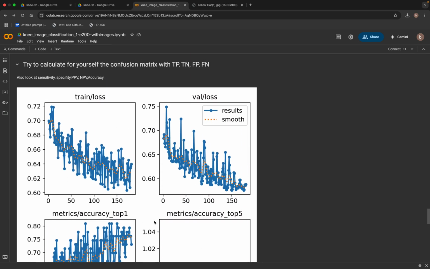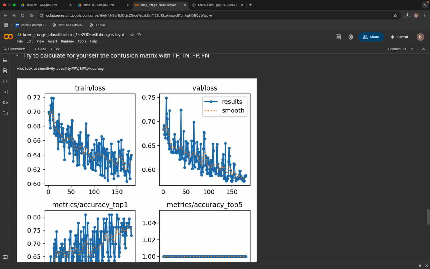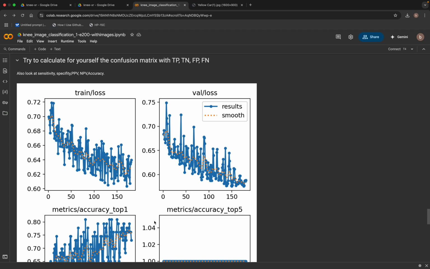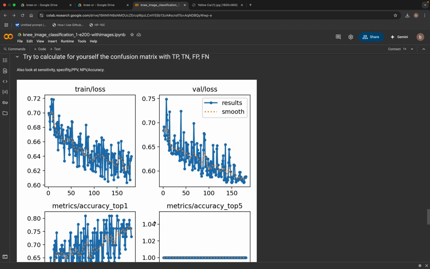Let's actually look at the original model. If you want to see how it did on the model, this comes out of the Ultralytics platform, and it shows you the loss. So as you go over more and more epochs, the loss... Remember, you should understand that when the loss is getting smaller, that's better.